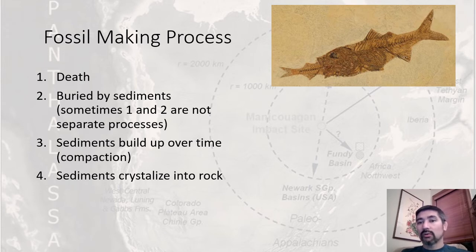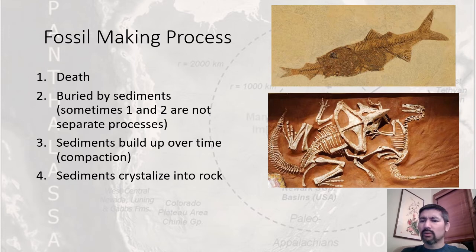Here is another image of a fossil that was created by a landslide. Again, step 1 and step 2 happening at the same time. This dramatic fossil came from Mongolia, and when you look at it, it almost looks fake. It looks like it's staged, but it's actually real. It's a fossil of what they call a protoceratops, which I guess is a relative of a triceratops. Proto means kind of early form, so maybe it's an early form of a triceratops.